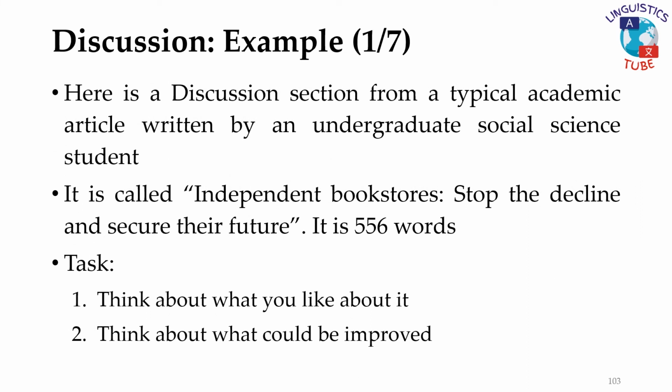Let's now look at an example of a discussion section from a previous student. The academic article it is from is called Independent Bookstores Stop the Decline and Secure Their Future. It is 556 words, which is above my recommended length of 400 to 500 words. However, it is not a problem because that is only a suggestion.